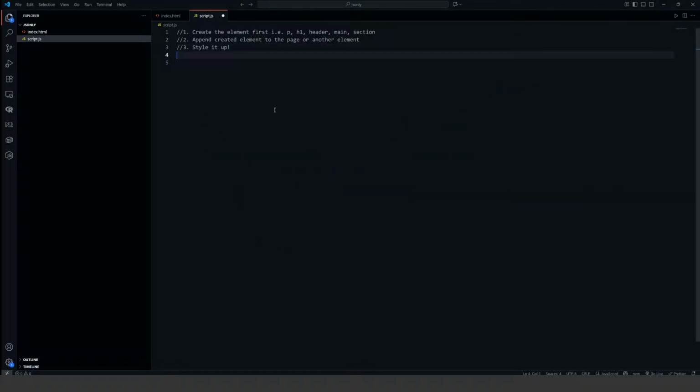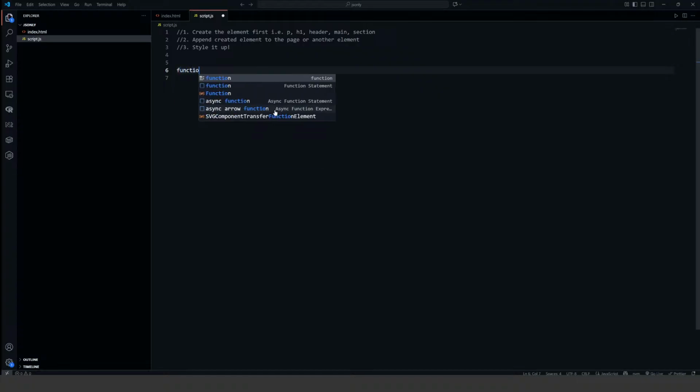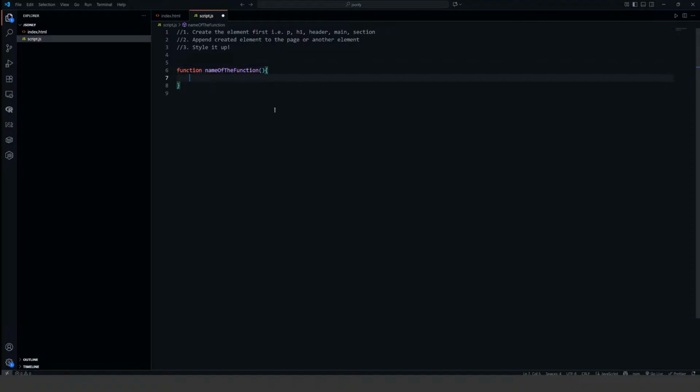So what I'd like to do here is create a function, and functions that you're used to working with probably start out with the function keyword, the name of the function, and then a pair of parentheses for our arguments. Right, and so this is standard function notation, the way that we would see it in JavaScript.